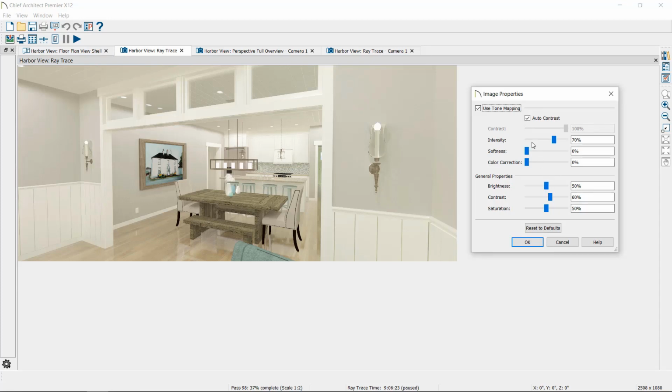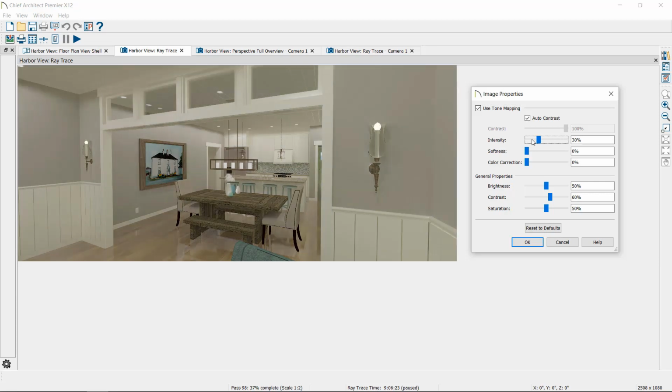So let's actually pull the intensity way down. I do this sometimes. Pull the intensity down and then pull the contrast up. Intensity and contrast, sometimes they can work really well in tandem with each other. So sometimes I'll pull contrast back and intensity up, sometimes vice versa. The first image, we pulled both contrast and intensity up. They're both working well with the light and they're both going to have different effects on the lighting. So those two in tandem with each other for an interior image can create very different effects.